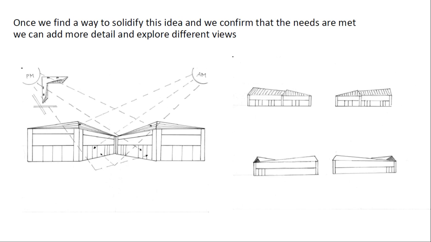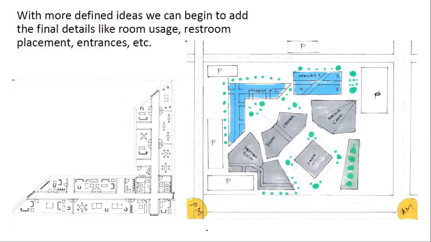And so once we really start to solidify these ideas, we can start to add more details, right? So this becomes the same drawing, but now we start to get cleaner lines to provide a specific angle, to provide specific lengths for the shadings, for the eaves, for the extrusions. We start to create, as I mentioned, different views. Now we see from the front, from the back, from the left, from the right. We start to look at all the different views that are happening. And then we start to define that even more.